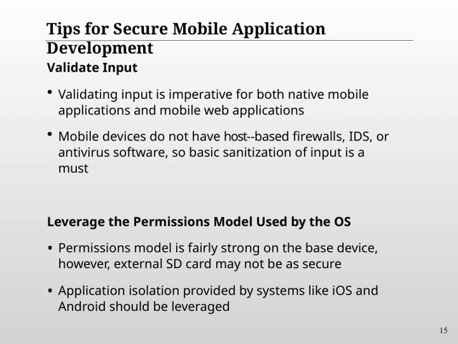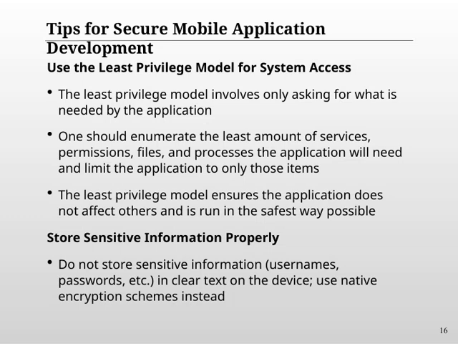Finally, always take advantage of the application isolation features provided by these systems. Both iOS and Android create a sandbox environment for each app, which helps contain potential security issues. Using this isolation effectively can significantly reduce risks and protect user data. By following these tips, validating input carefully, and leveraging the OS's security features, we can build more resilient and secure mobile applications.